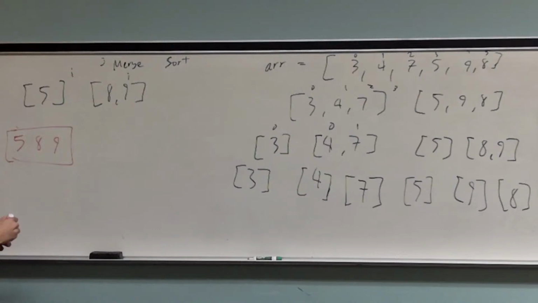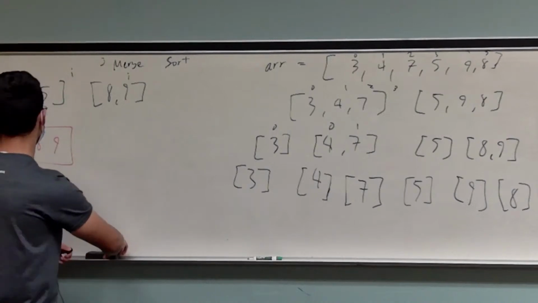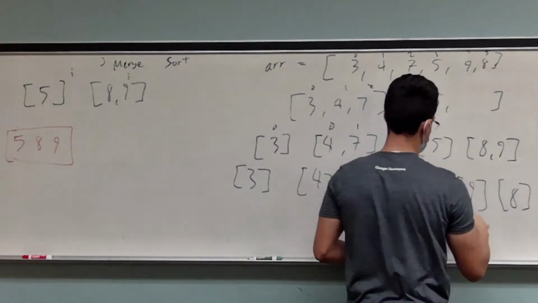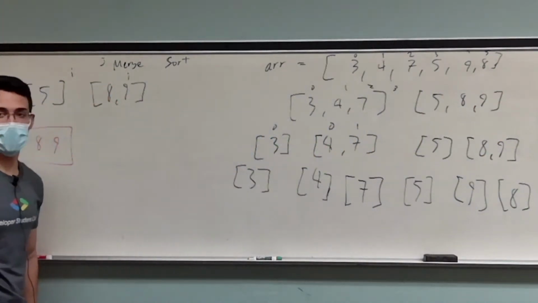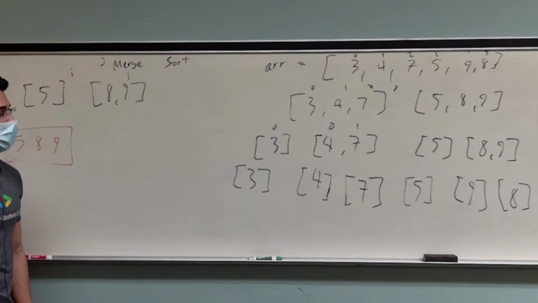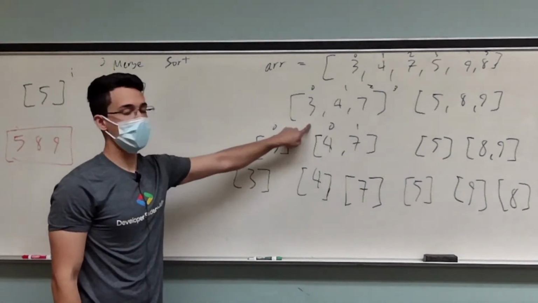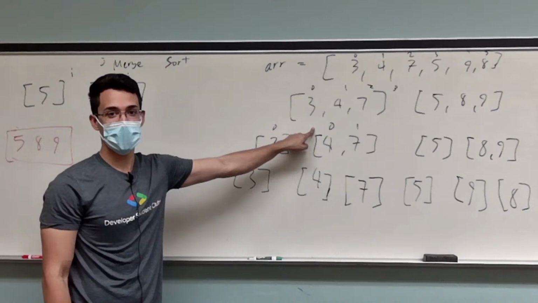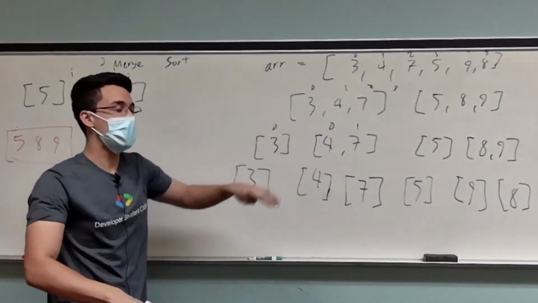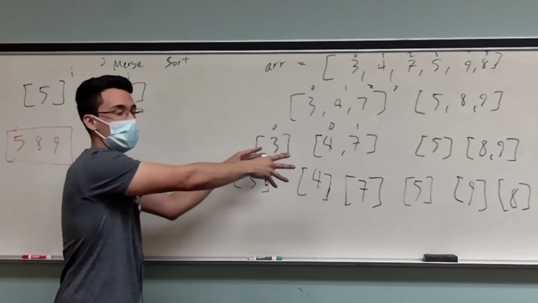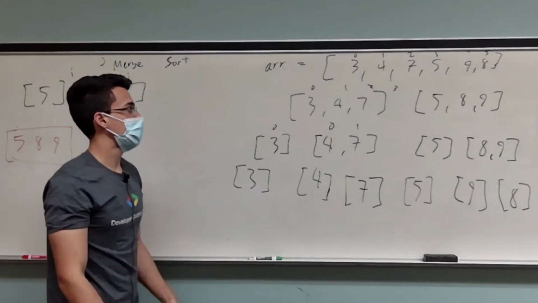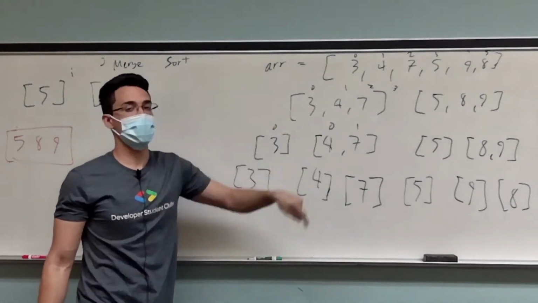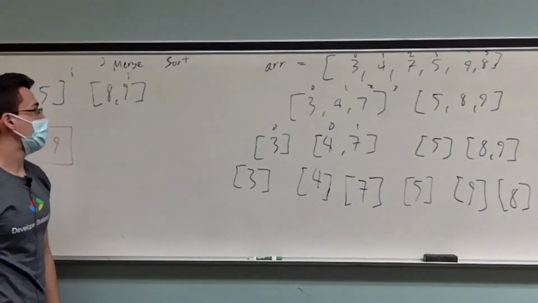So now we have the copy. And now we fill these values into that half. 8, 9. All right? This is a coincidence. I didn't know this half was already sorted. But let's just say we did it for this half, right? We did all of that, but on this half as well. We'll just assume that we did. So then now what do we do with this half and this half? Same exact thing we did here.